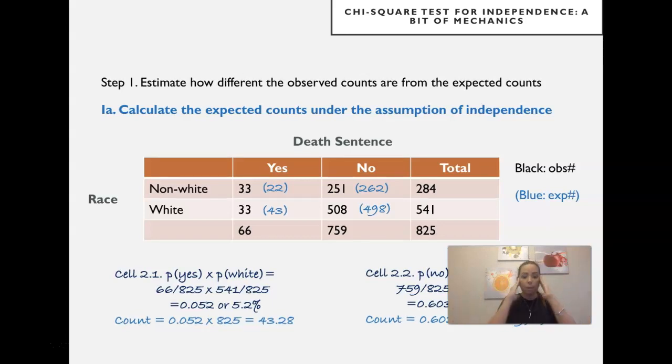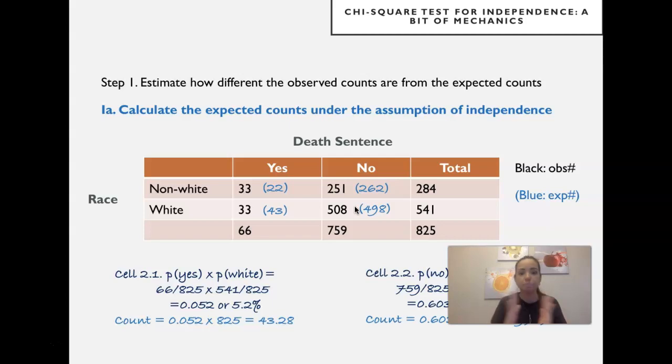So now we're ready to compute the deviations of observed from expected under the assumption of independence, right? So remember, even if things were independent, you would not expect these numbers to be exactly the same, right? Even if it's true that death sentence and race have nothing to do with each other, are unrelated, that your chance of getting a death sentence when you go to jury and your race have nothing to do with each other, we would not expect these two numbers to be identical due to sampling error and other factors.